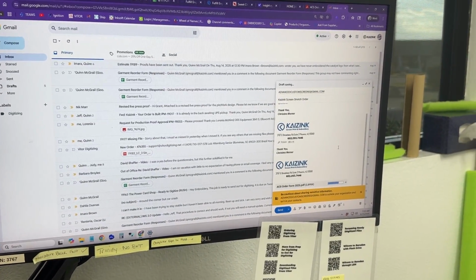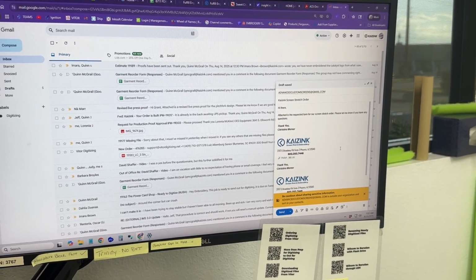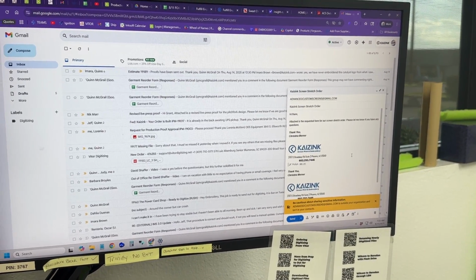And once you send this over to them, they'll reply to you when they can come over to pick those up. So you'll know when you need to have them ready at the back door.